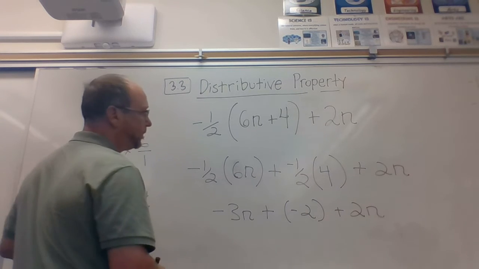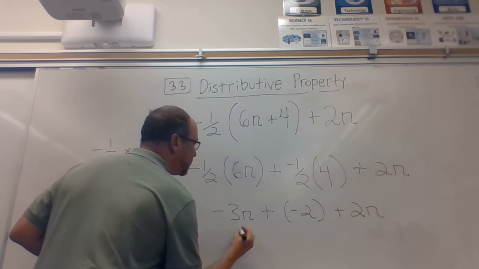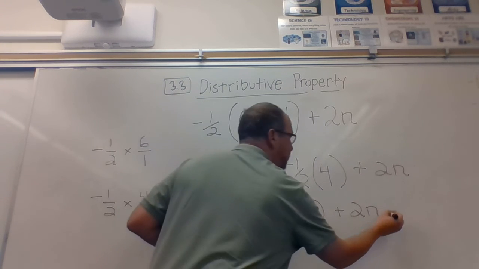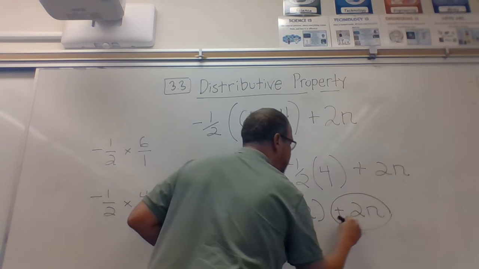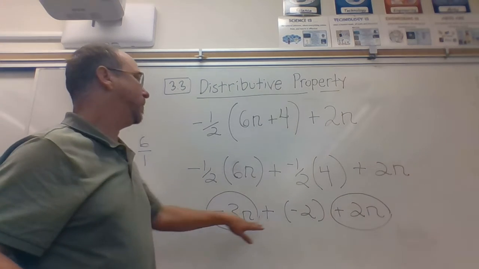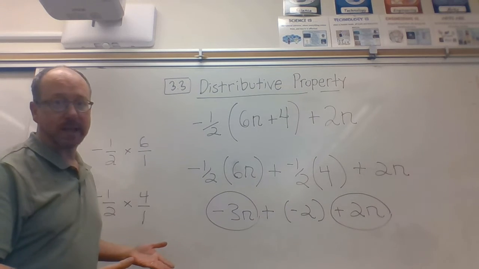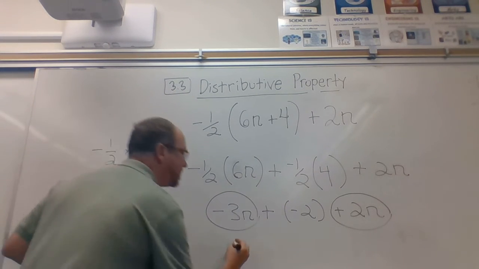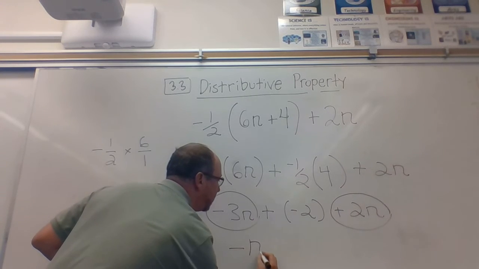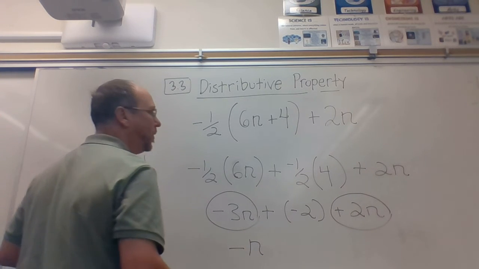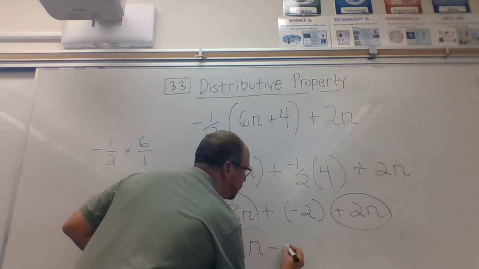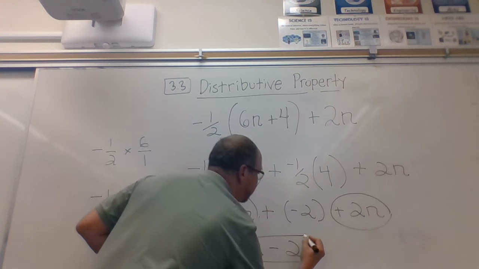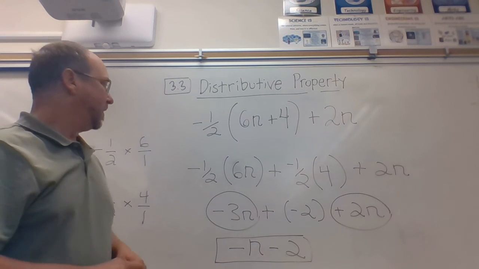Okay, so you could do the thing here where I'm going to use circle for my notation. I'm including the symbols, the positive and the negative, where I'm just circling it to show my like terms. My n's are my like terms. I've got more negatives than positives, so I've got a -1n. You don't have to write the 1, and then plus the -2 or a -2. So there is my final answer.